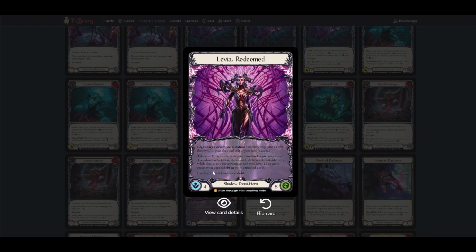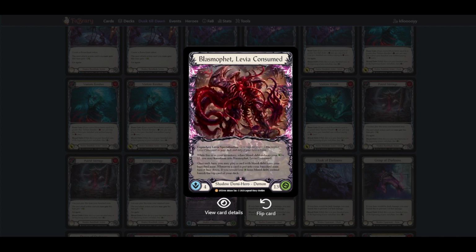Inventory, you have 13 or more cards with Blood Debt in your banish zone. And then the flip, cards you own lose Blood Debt. While this is in your inventory, when Blood Debt reduces your life to 13, you may transform into Blasphemate, Levia Consumed. Once each turn, you may play a card with Blood Debt from your banish zone. Whenever a card is put into your banish zone, turn it face down. If you would lose life from Blood Debt, instead banish the top card of your deck.